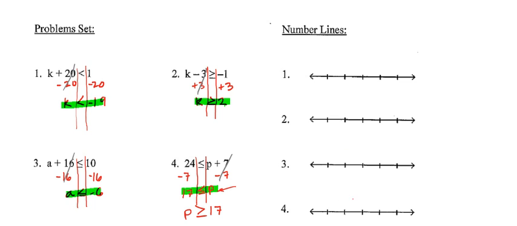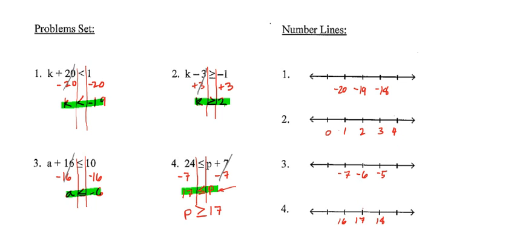With these blank number lines, just put the number that you end with in the middle. So for number 1, you'd put a negative 19 there. It's good to put some numbers on either side, maybe at least one number. For number 2, you'd put 2, and then here's 3, and there'd be 1 and 0 and 4. For number 3, you'd put negative 6 here. This would be negative 5. This would be negative 7. This is 17. Here's 18. Here's 16.